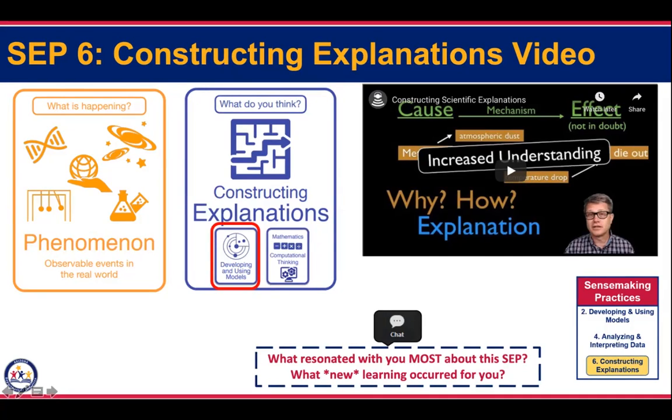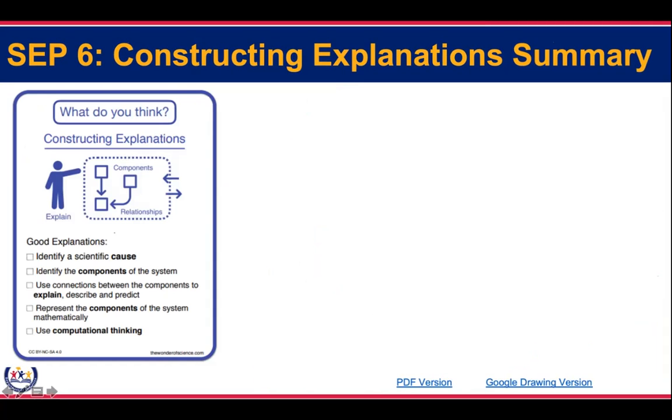And just to remind you, my favorite part about this is when we construct an explanation, it doesn't have to be just a paragraph. It can be a model, an explanatory model where they're just explaining the cause. And we can also incorporate computational thinking. So let's take a look at what he said. We're just going to summarize it. Here is the rubric that he described in that video.